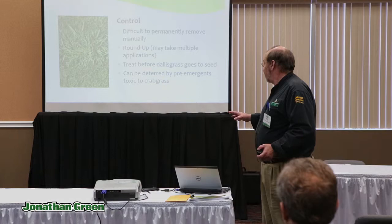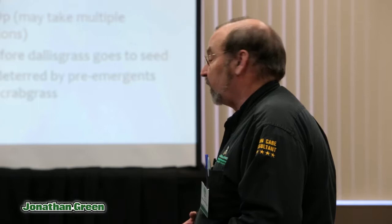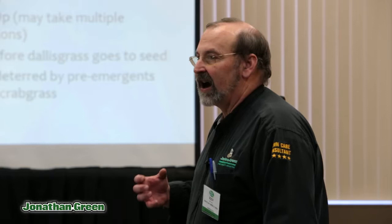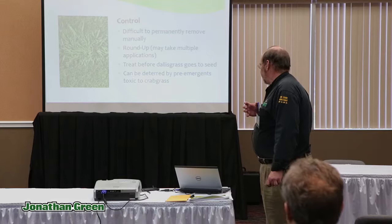Control: difficult to permanently remove manually. You can't really pull it out. Roundup is it. May take multiple applications, but you've got to get it before it goes to seed head, because Roundup doesn't work on seed heads. Roundup works on plants. If the plant goes to seed head, well, you've lost that battle till next year. Can be deterred by pre-emergence toxic to crabgrass, but not totally controlled.